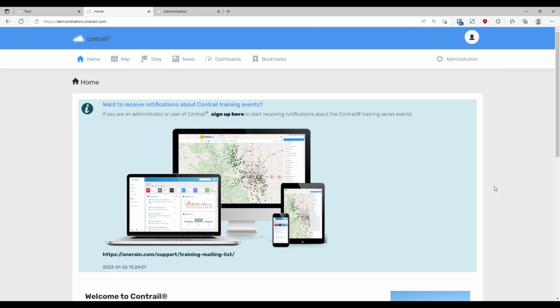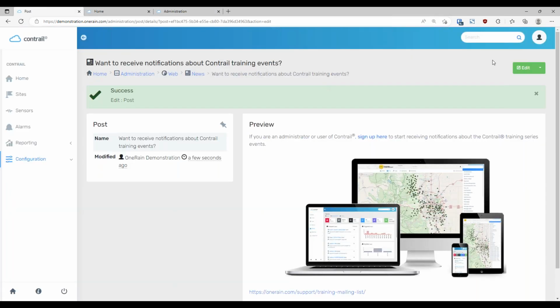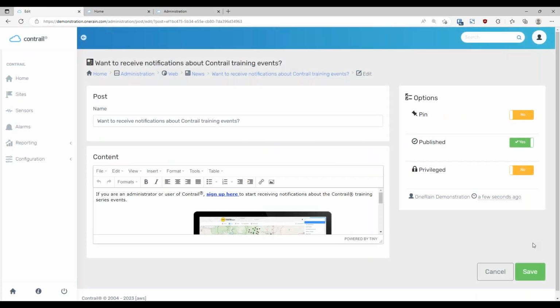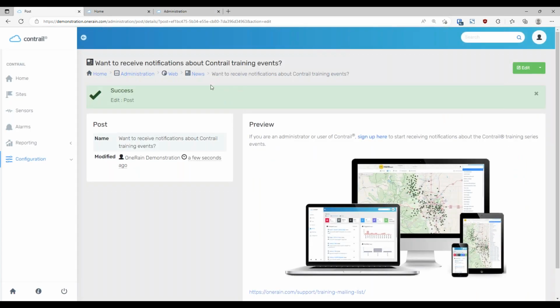This is really great if you're trying to give people information about sites or sensors that are down, if you're doing maintenance work, or if there's any expectation that your network is going to have issues. It's a great way to communicate, and it catches the eye for people who are first coming in. I'm going to go ahead and unpin that one. Okay, I think that wraps up the web for this one. So the next thing I want to move on to, unless there are any questions, is systems.